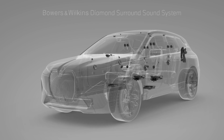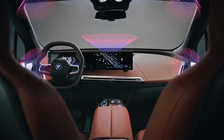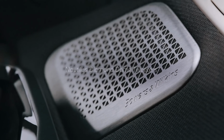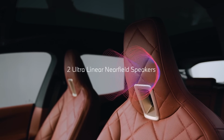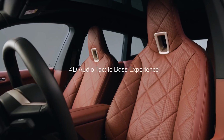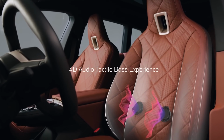That's because the audio engineers were involved in the interior design, and BMW didn't cheap out on speaker budget. There are diamond tweeters in the door. According to Bowers, there's a diamond tweeter in the center. They have headrest speakers and transducers in the seats. But a lot of that is unnecessary because in studio mode a lot of that is turned off, and that's where the joy is.